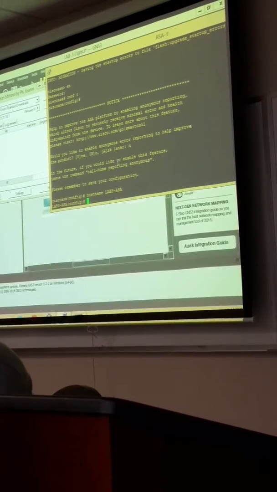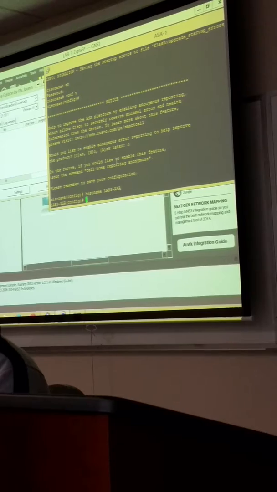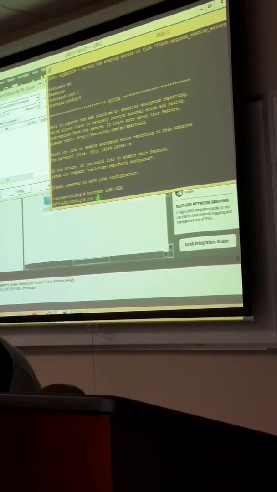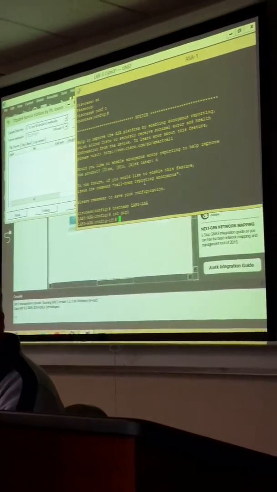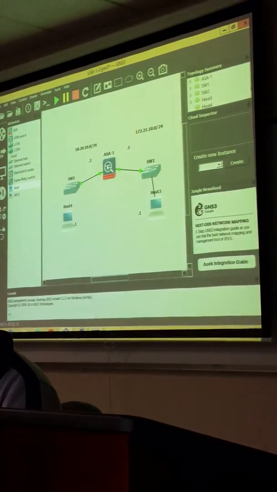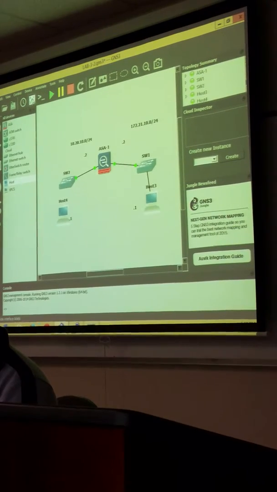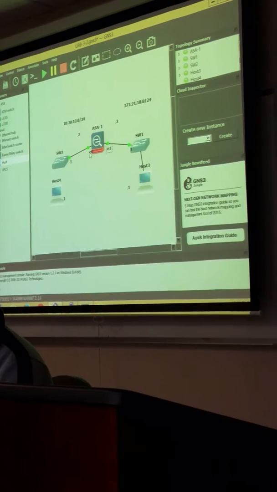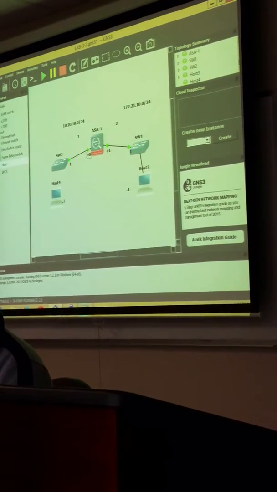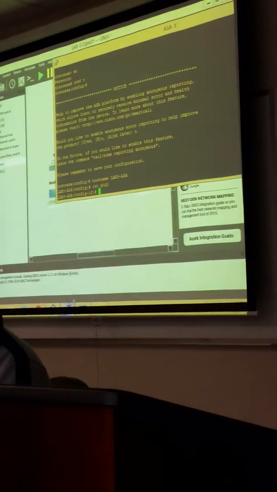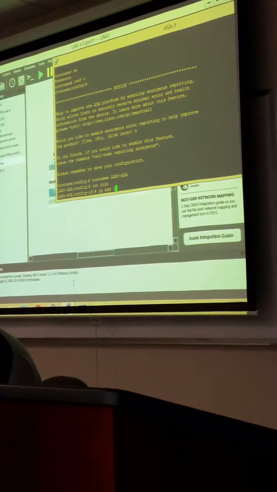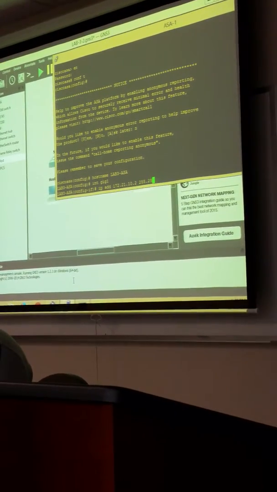I need to configure my interface first so I have IP connectivity. So int gig 1, which is my inside interface. How do I know it's my inside interface? If I come up here to interfaces, it's gig 0/1. IP add 172.21.10.2, class C.